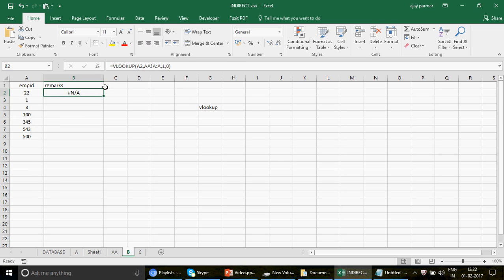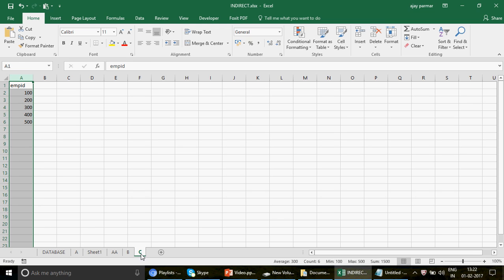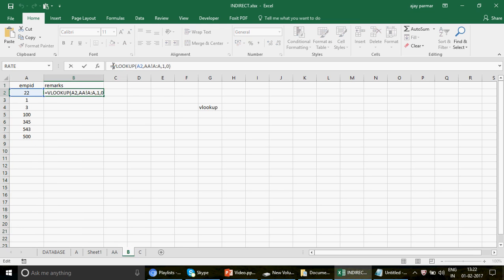We know that. But if the error is there, we don't want to see the error. We want to go ahead and check that employee ID in the C. So what you will do, you will use ISERROR, to check whether it is an error or not. I talked about this function yesterday. Please go ahead and watch that video. It's on errors. Or you can also watch the Excel playlist called Excel VLOOKUP and MATCH functions, where I have also talked about this. Or there is another playlist, Excel My Demo Online Classes, so the video is there as well.